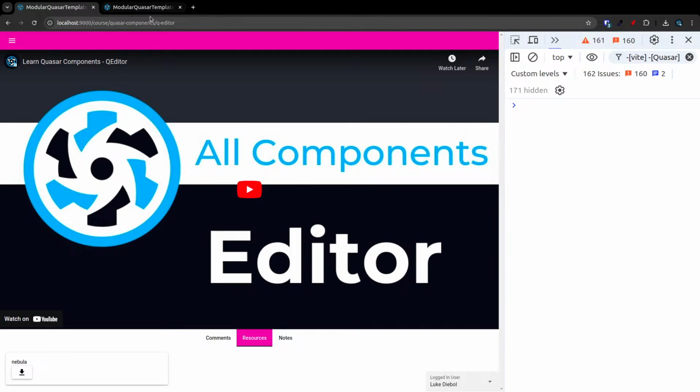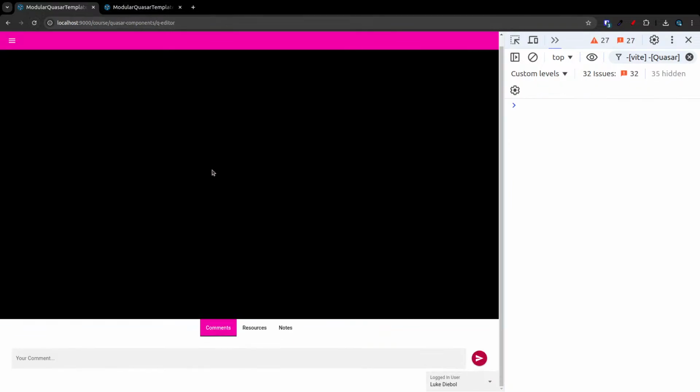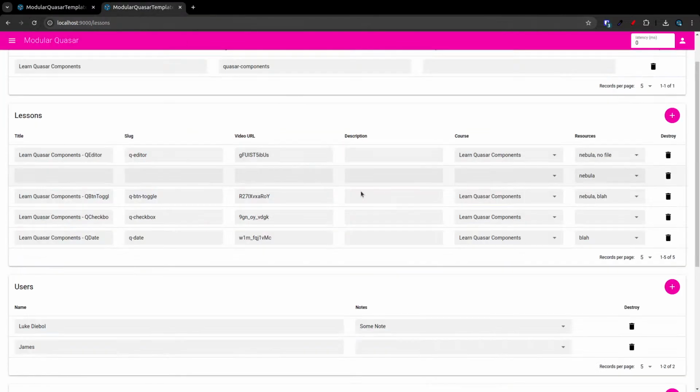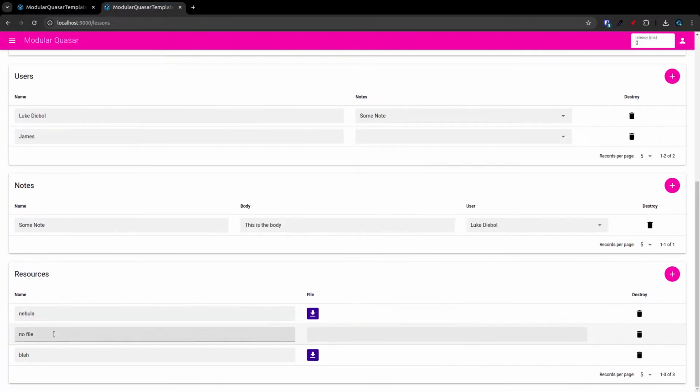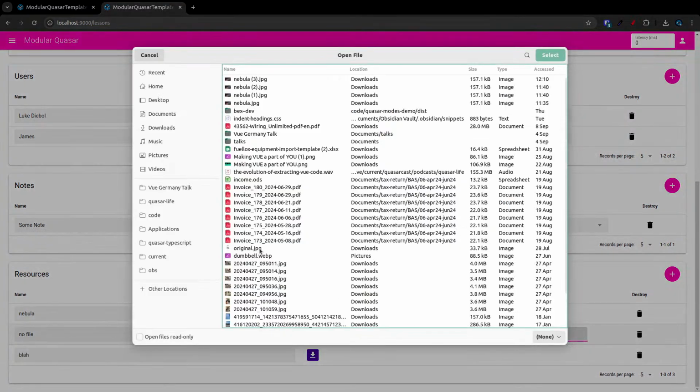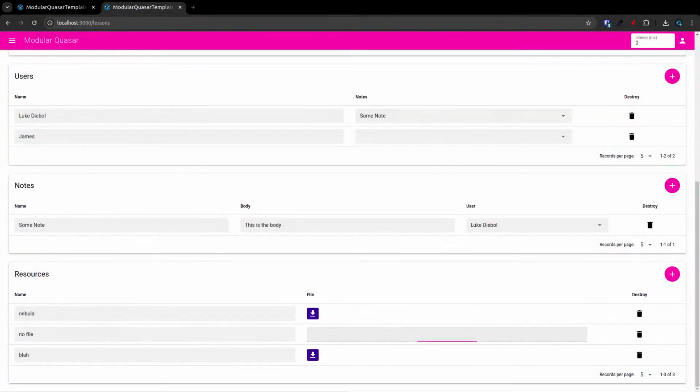Whereas if we come in here, so I'll do another refresh just to double check. If I come in here and actually give it a file now, come down here and, oops, I'm gonna drag and drop. Let's give it the flowers file.